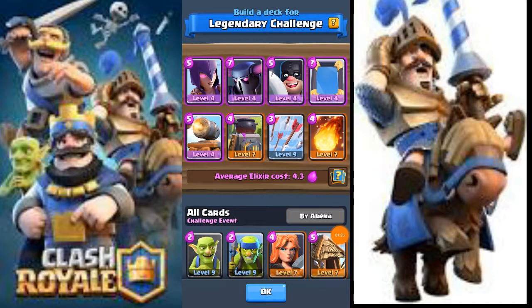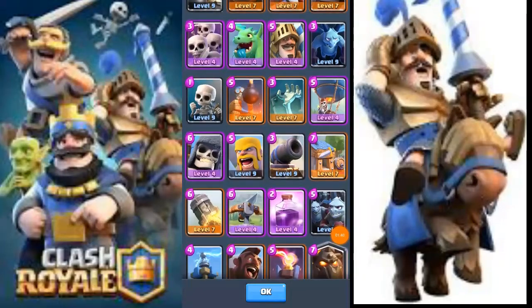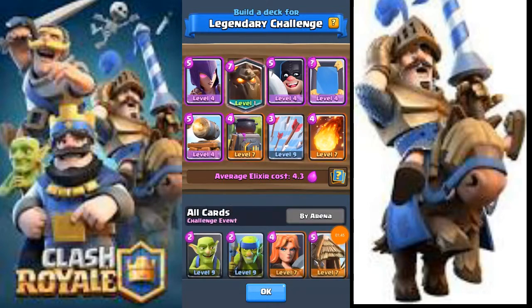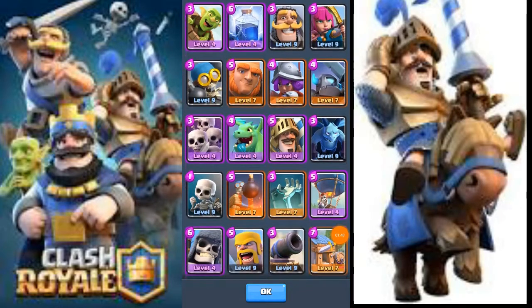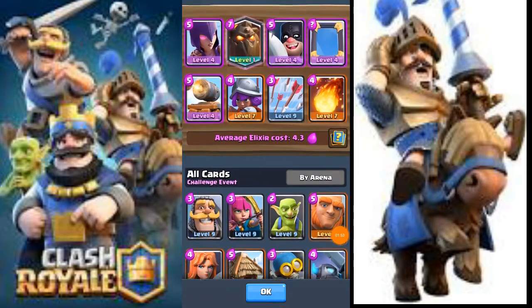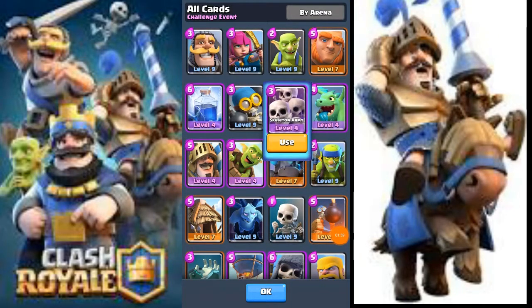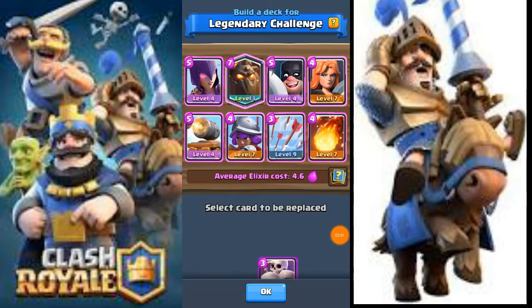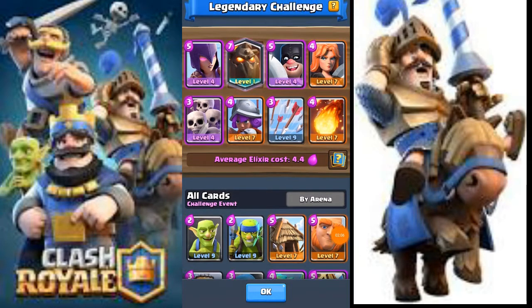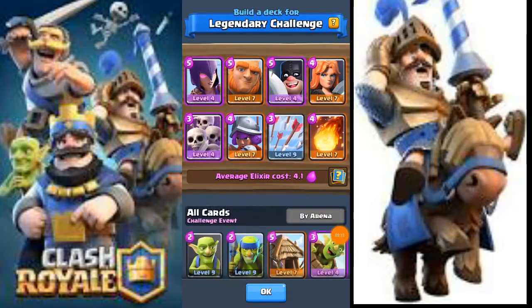This deck looks not bad, but it's quite expensive. So we'll take away the furnace actually. What was that voice crack? Let's put the Lava Hound in for the P.E.K.K.A. Let's put a musketeer in for the furnace. We need something to take care of the elite barbarians, because they are most commonly used now. I'll take a Skarmy as well in exchange for the cannon cart. But this is quite an expensive deck. Why don't we just change it for the giant?